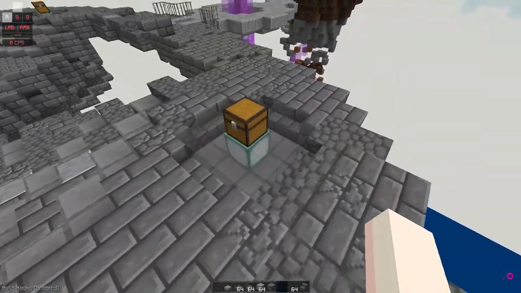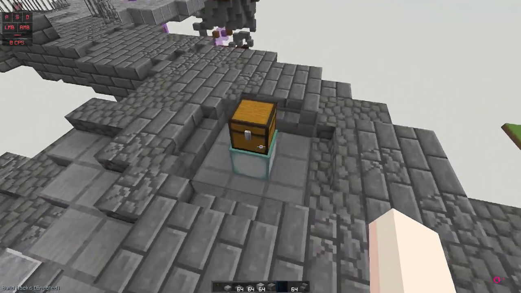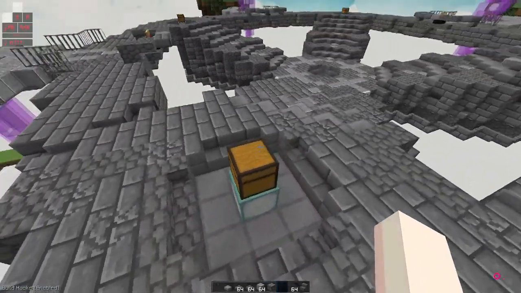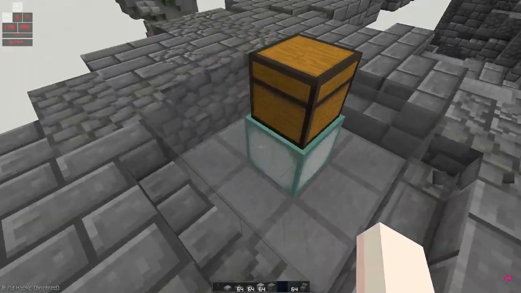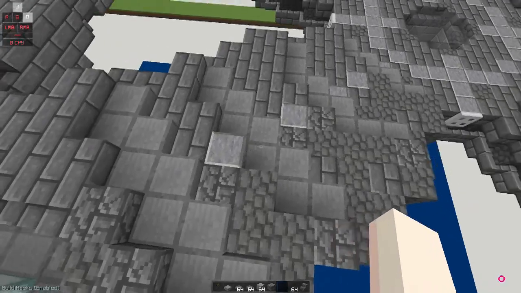And these chests, they're kind of more indented in the ground. They're not up, but they have more depth with these stairs here to give you more of a feel on the chest and a little bit of texture.